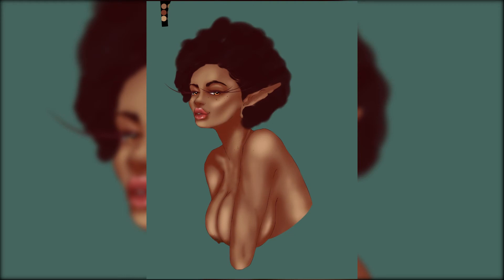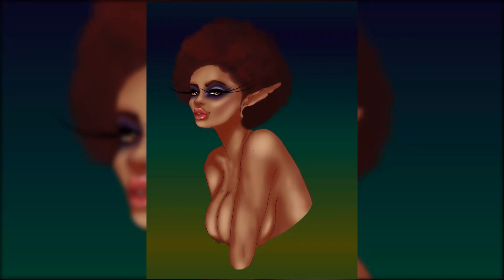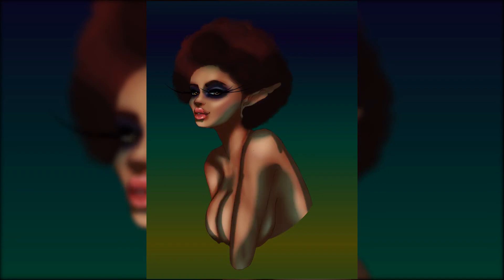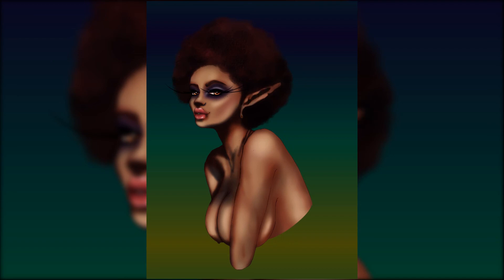I just build color until I'm satisfied with how the skin is looking. Sometimes I go into the filter effects layer and tweak the color values until I feel comfortable with where the skin is going. I usually do a lot of overpainting anyway — most of the work I do is after I finish with the layers, adding the first round of color and values to the skin, then going over it with a general shadow.